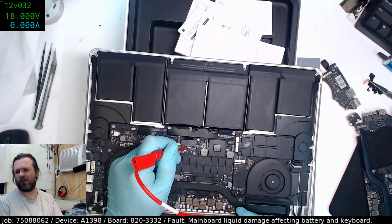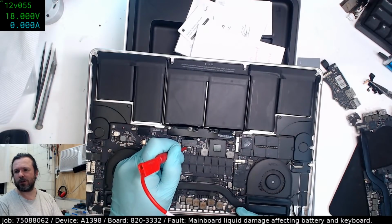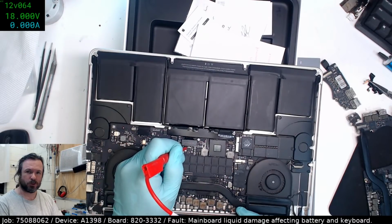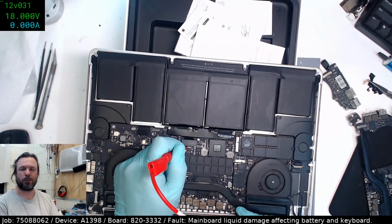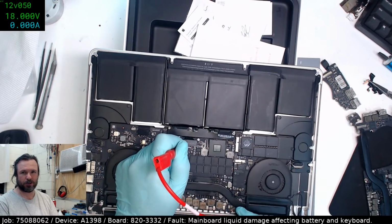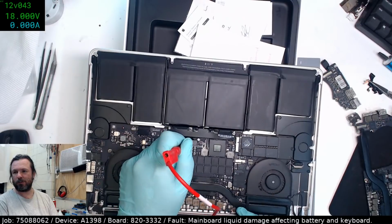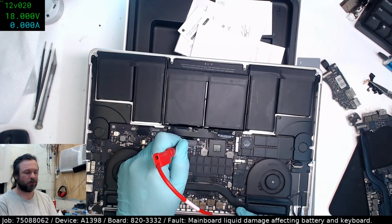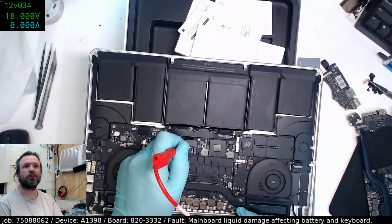Oh, that jumped up fast. It must have been in the trickle mode before because it was so low, and now it's outside of the trickle mode, so it's pushed up the current. To push up the amount of current you can put into a battery, or the rate, obviously you just increase the voltage that you're applying to it, which of course then, just through Ohm's law, means you get a much higher current inrush.